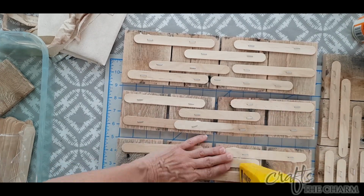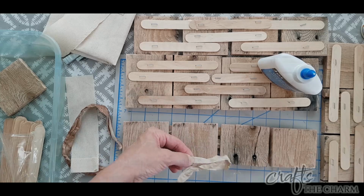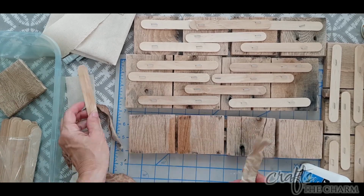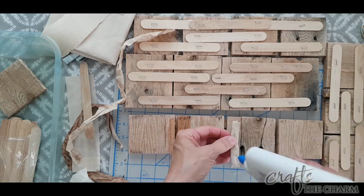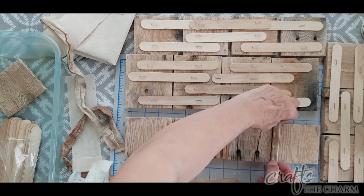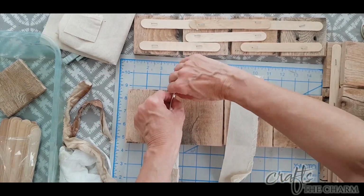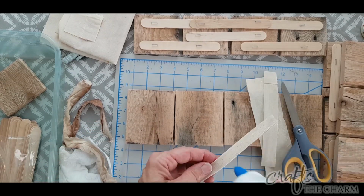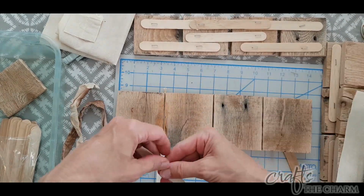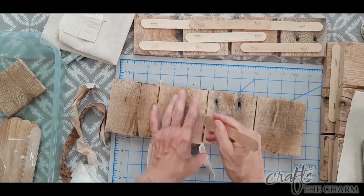Now this cotton that I'm using, it's just an old canvasy sort of bag from the Dollar Tree. I used other parts of it in another project. And I just used the handles, and then I cut strips from part of the rest of it and sort of folded them up, put some just white glue on them and stuck them in the cracks. And I feel like I should have been a little bit more committed to this and either pushed more in so that it came up to the surface where you could see it, or actually put caulk in there, but I didn't. I just put in the one piece into all of the cracks. And so I feel like, again, that I wasn't really committed enough to this look of like a ship's deck.